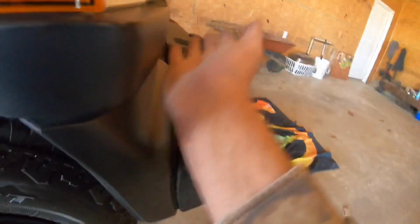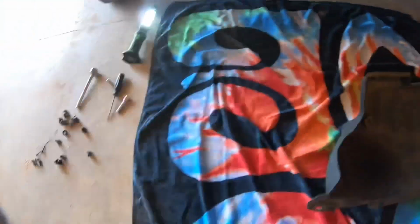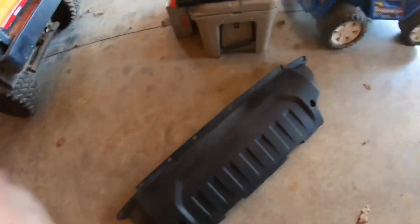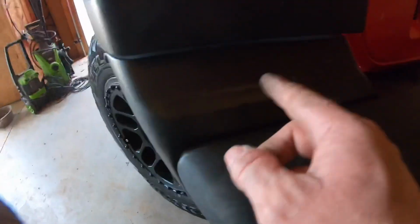You've got about 4 or 5 of these. I'm going to get those out, pop this out. Okay. We have got, there's the, which it's been off for a little bit. That's your plastic piece under there. 6 bolts go to this.